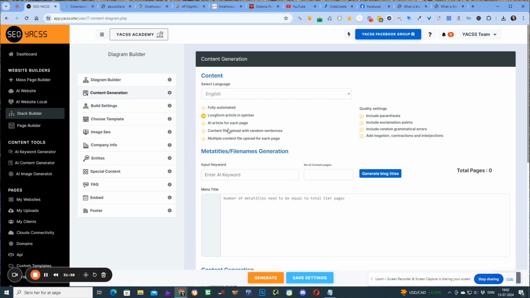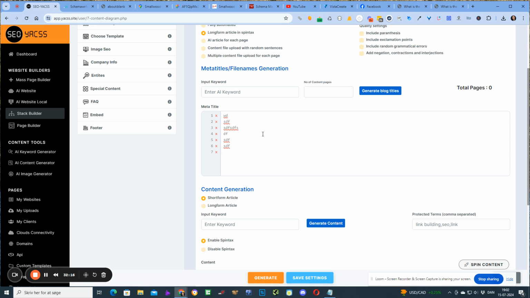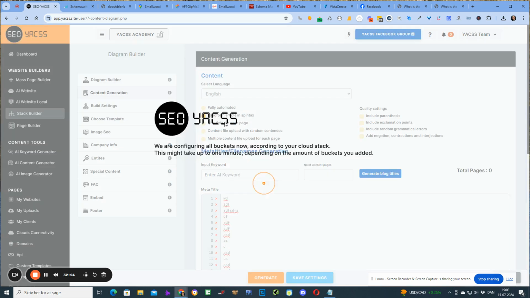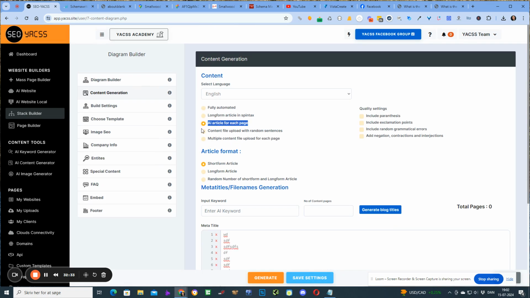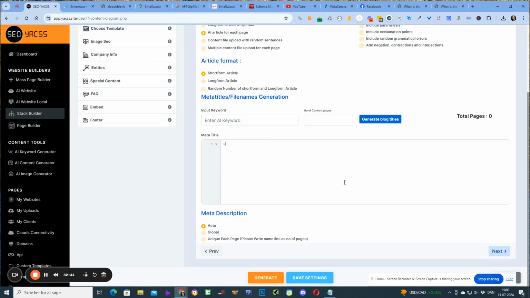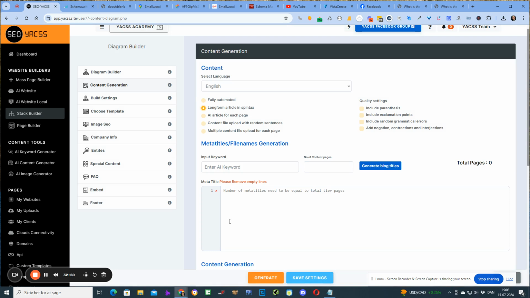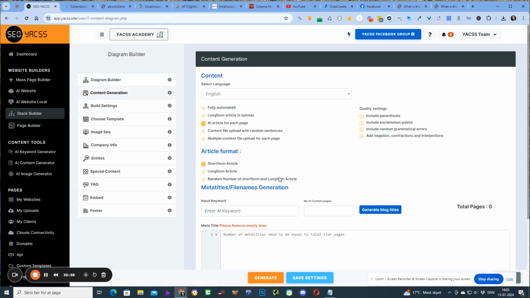You could actually also do it here, but one of these two guys, because this selection will allow you to upload one article, your own article. It could be an article from schemawriter in Spintax, and then you can just upload your own meta titles here. So if I have 31 pages, I just need 31 meta titles, right? Because then it will be unique. Or you can select this guy here, and if you select this guy, yacss will generate the AI content for you based on the meta titles that you paste in this box. So that's up to you if you want to have only one article in Spintax that you deliver, and then unique meta titles, or if you want to have unique articles on each page with unique meta titles. So you have these options here.